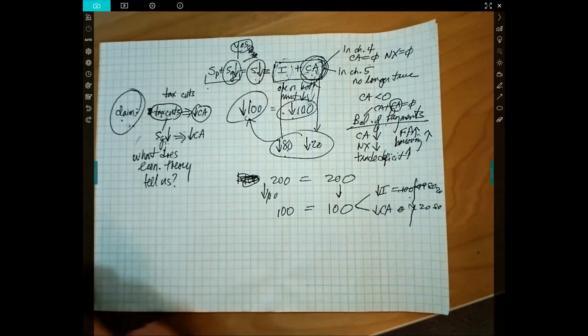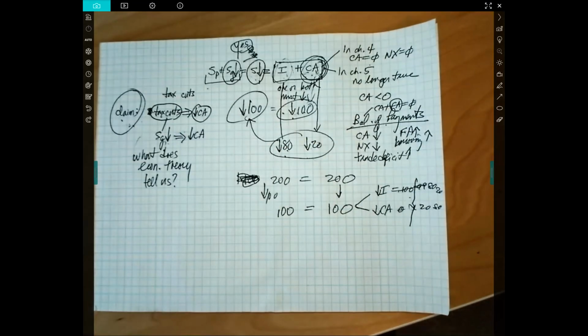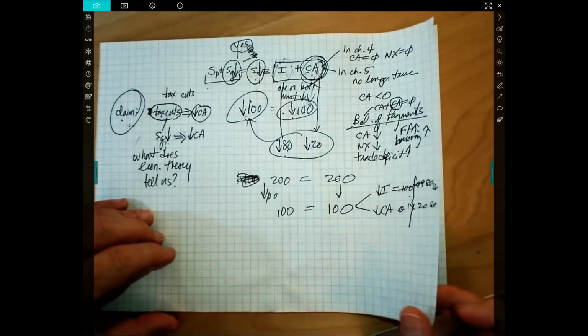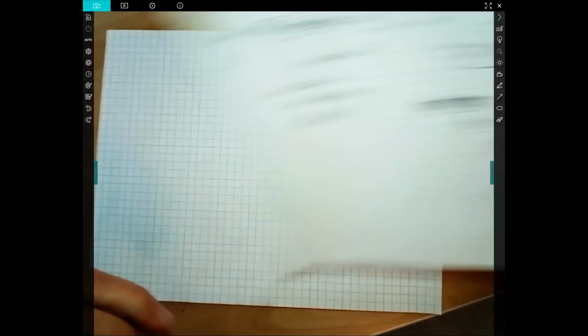So we have access to more savings. You don't have to rely only on the savings of the US. Now you've got a bigger pool. And so the interest rate doesn't need to go up as much in order to get the money you need to pay for the budget deficit. Right? Interest rate doesn't go up as much, not as big an impact on investment, right? In the open economy. That's what's behind that. And that's what we're going to show. All right. That in words is the idea.